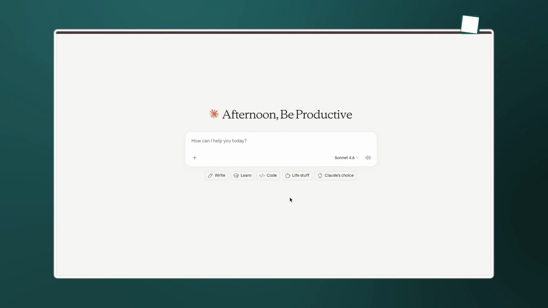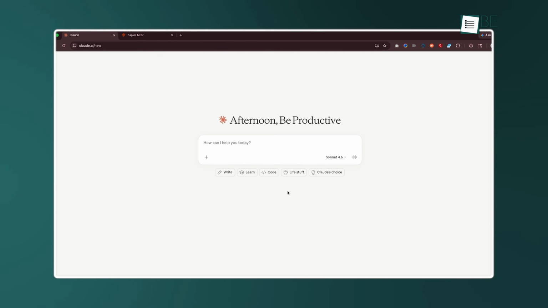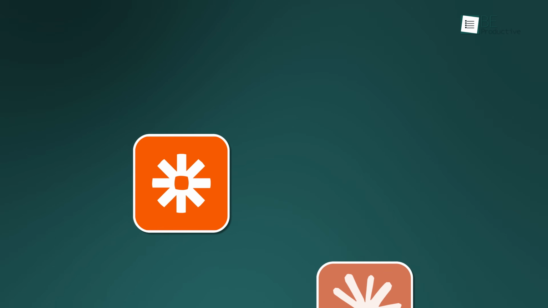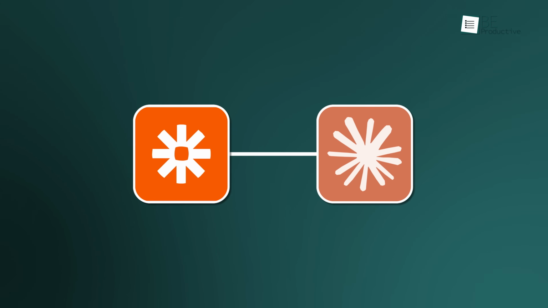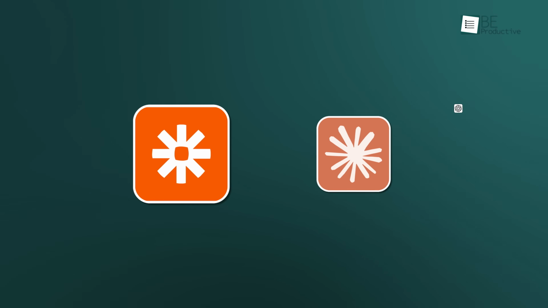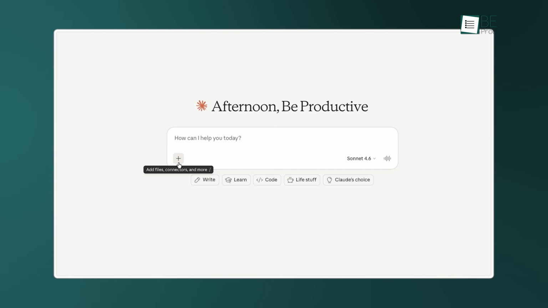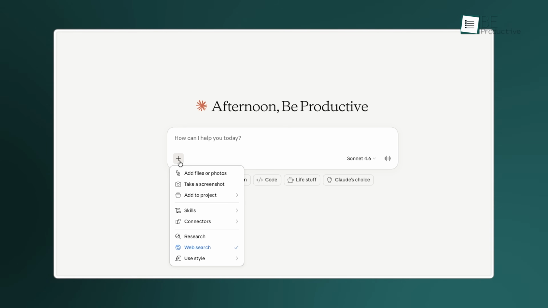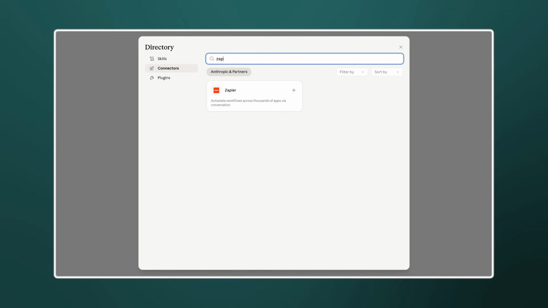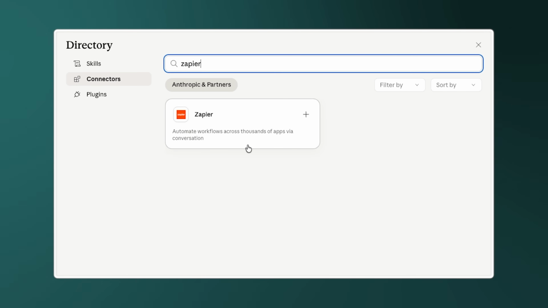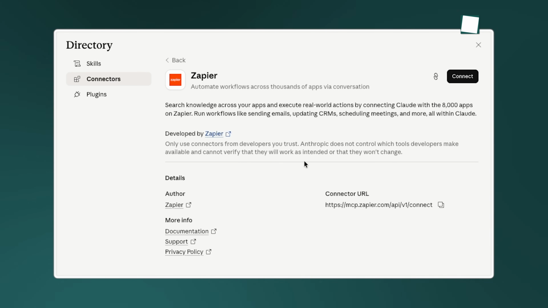First off, we need to help your AI chat tool connect right to your Zapier account. We're using Claude to show you how this works today, but you can do the exact same thing with ChatGPT or Gemini as well. Look down at the bottom of your screen where you type text and click on the small plus button. Next, click on the option that says Add Connectors and pick Zapier from the list that pops up on your screen. This step is super important because it joins the AI to the actual software tools you use for work every single day.